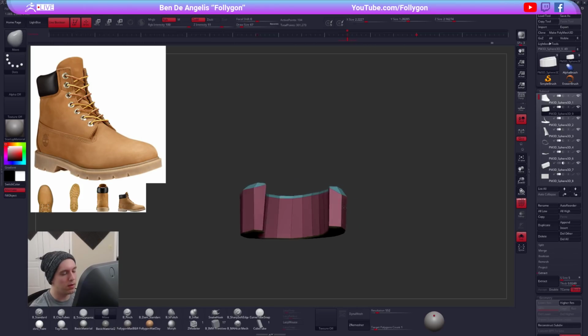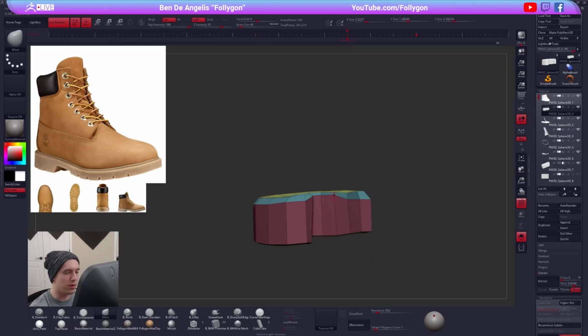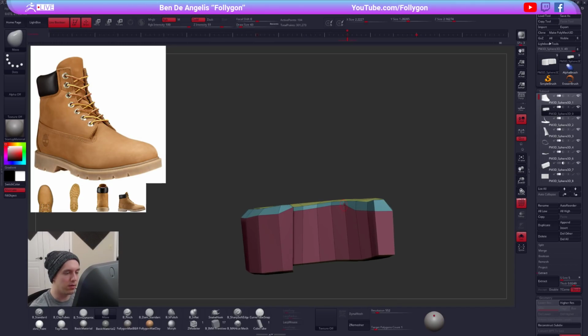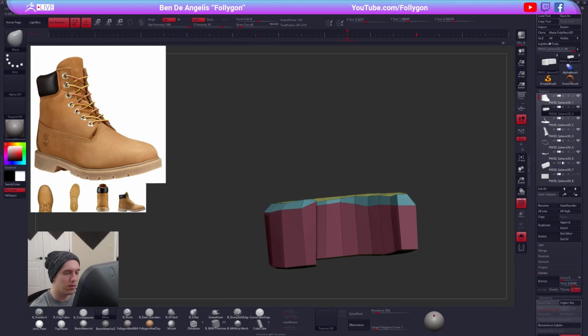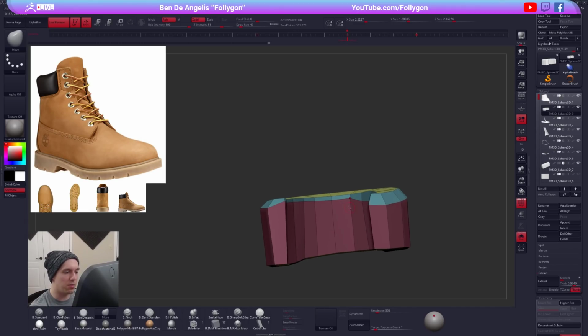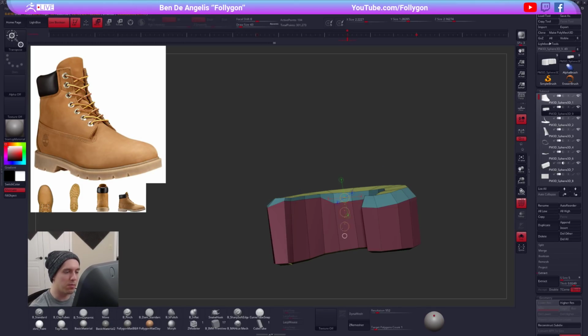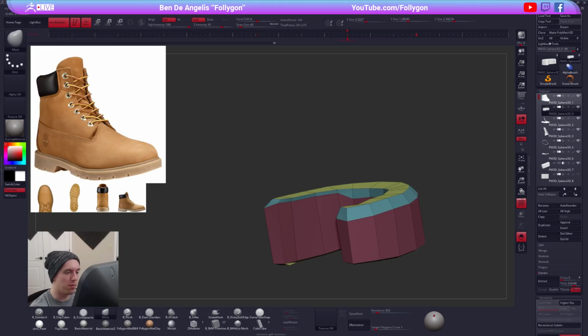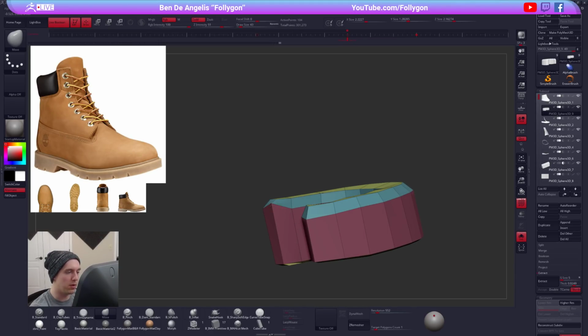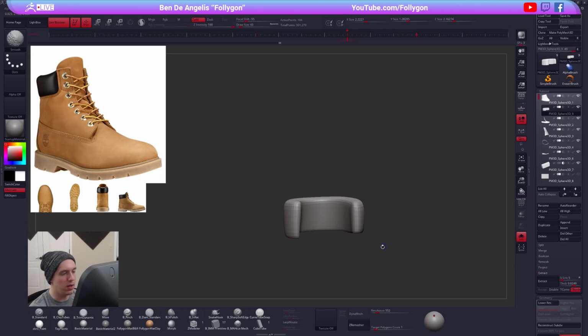I love it. Love me the ZModeler brush. But if you're more comfortable doing poly modeling or this kind of stuff in another program, it's not like you have to do everything in here. I just appreciate the ability that I can use all of my native ZBrush tools like masking, transpose line, all this stuff that I'm really familiar with, just really quickly here to make movements and selections the way I need.